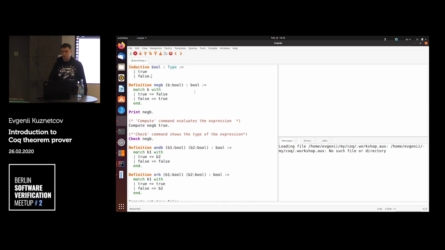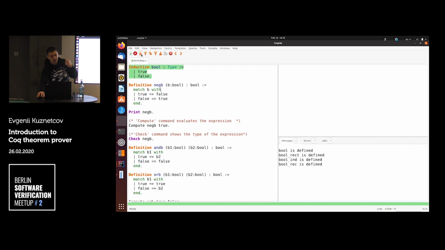Let's define a Boolean type. With this IDE, you can write code, and the IDE will check for correctness on the fly. So I have written a definition of Boolean type.